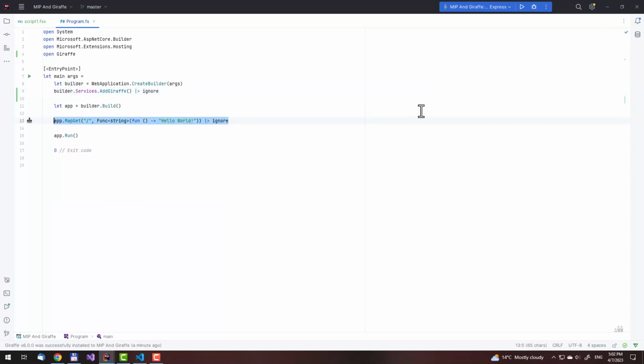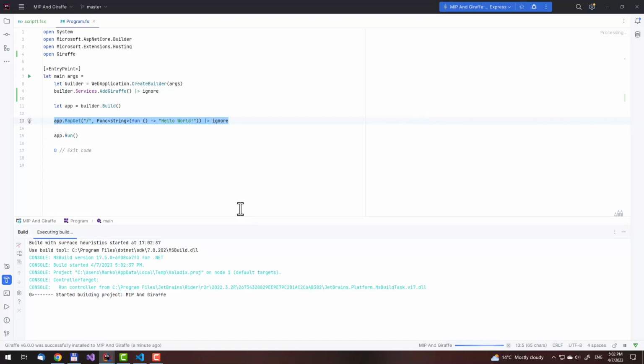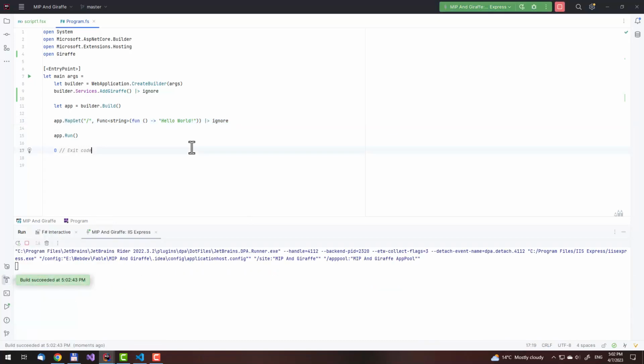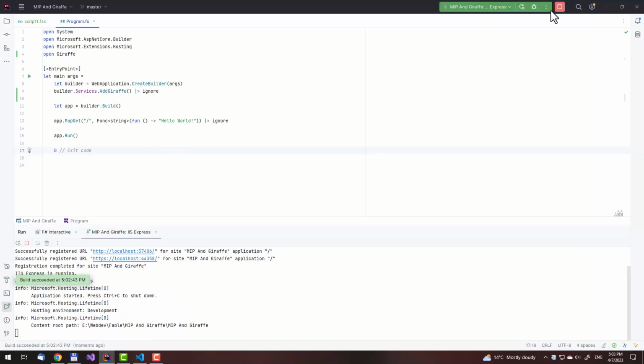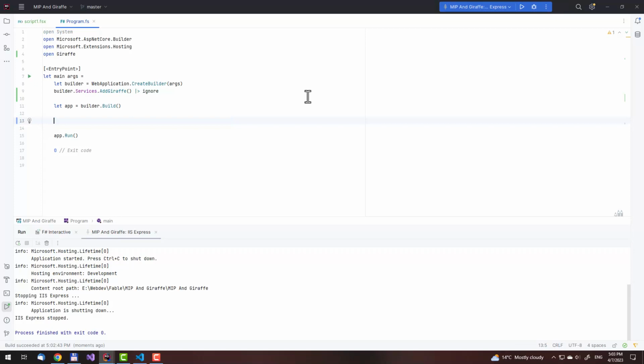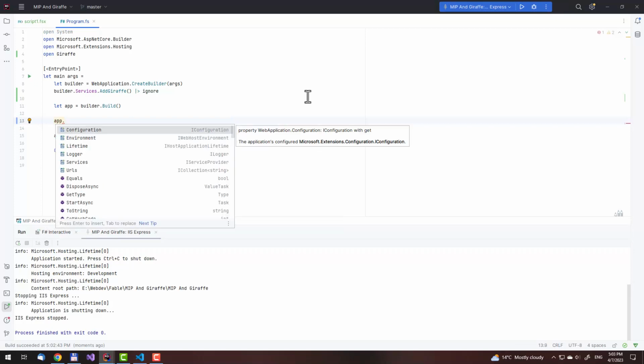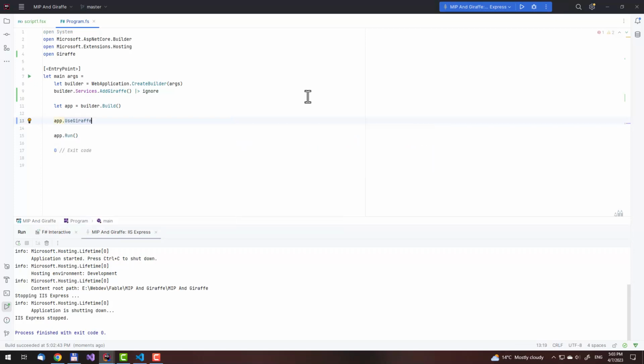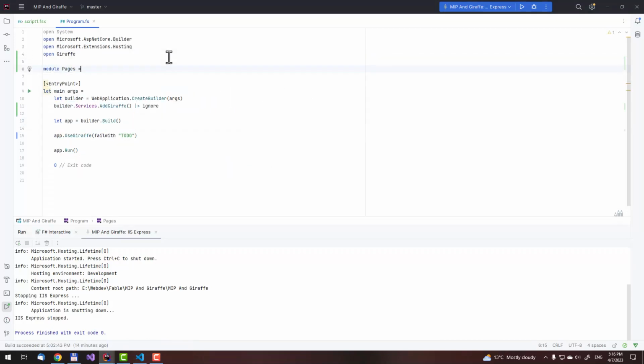It won't be as fancy as an Elmish React application since it doesn't have the model view update loop, but in this video we are just concerned with authorizing the user, so that doesn't matter. Now that we've installed Giraffe, as well as showed how the Hello World ASP.NET project looks like, we'll get rid of the mapget endpoint and replace it with the Giraffe middleware. Then we'll get to work on making the index page.